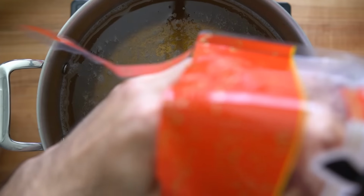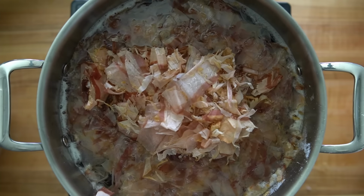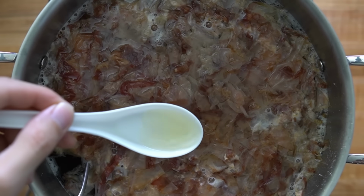At 90 degrees Celsius, add a bag of katsuobushi. I believe this is around 65 grams of hanakatsu. If you can find atsukezuri thick cut stuff, that would be even better, but I didn't have them. And then turn off the heat and let this steep. Taste the dashi as it steeps, starting at around 5 minutes.